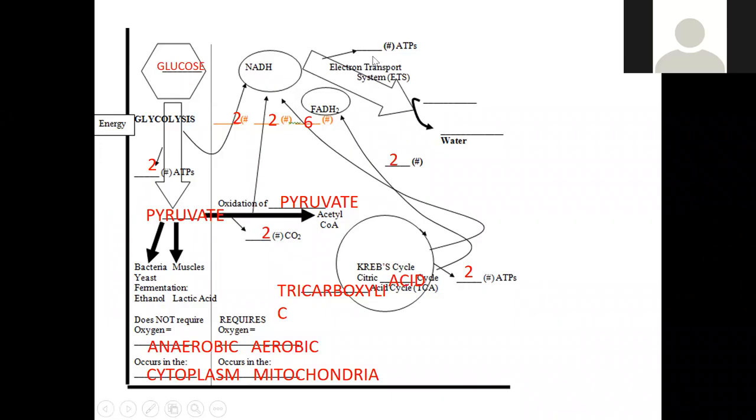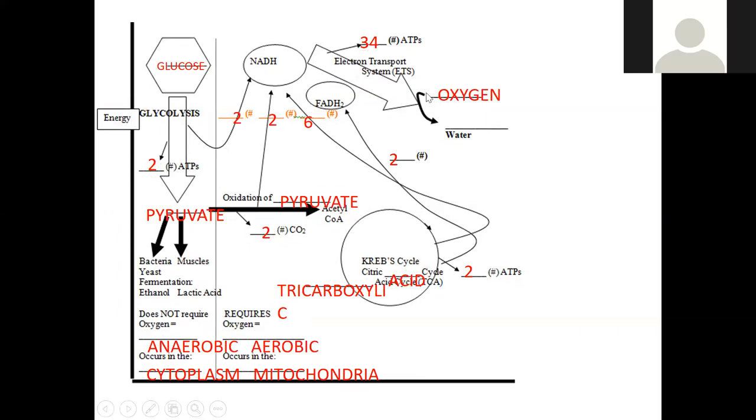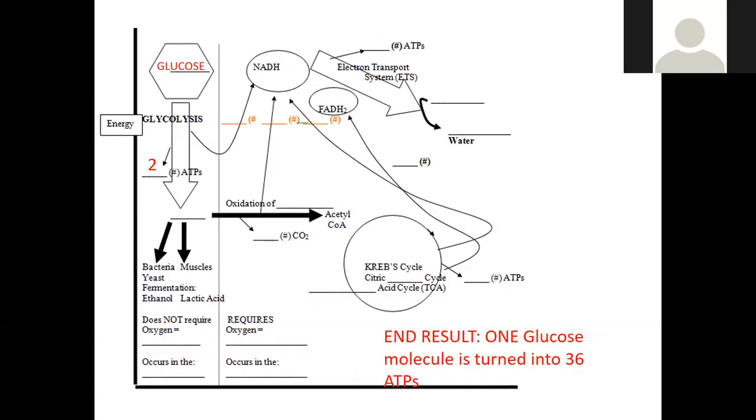In the last step, you have the electron transport system, and you've got 10 total NADHs here. You've got 2 FADH2s right there. So 10 times 3 is 30, and 2 times 2 is 4, which is going to give you 34 ATPs. You got your 34 ATPs from the NADH and the FADH2, the high energy electron carriers. That oxygen right here is your final electron acceptor. Remember, these arrows represent the journey of electrons as they go through all these biochemical systems. Finally, that electron ends up at oxygen, and when you add an electron to oxygen, you get water, and that's metabolic water. All this put together is 36 ATPs from 1 glucose molecule.